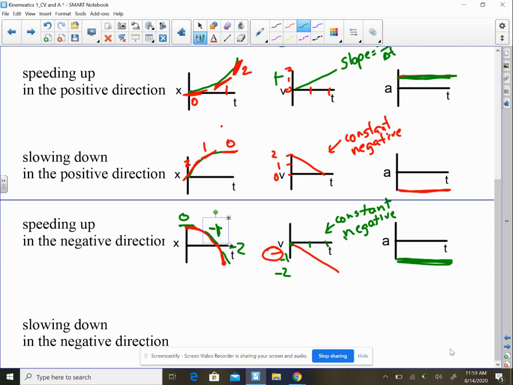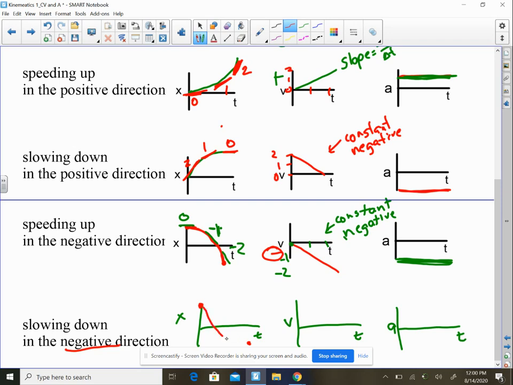Okay, and for our last graph, which is missing the position time graphs, we'll add them really quickly. Our last graph is something that is slowing down in the negative direction. A position time graph of something that's slowing down in the negative direction means it starts away from 0 and ends in a more negative position. And if it's slowing down, that means it's moving really quickly at the beginning, and then it's not changing as much. And so our graph will look like this. It's changing pretty quickly to not changing very much.